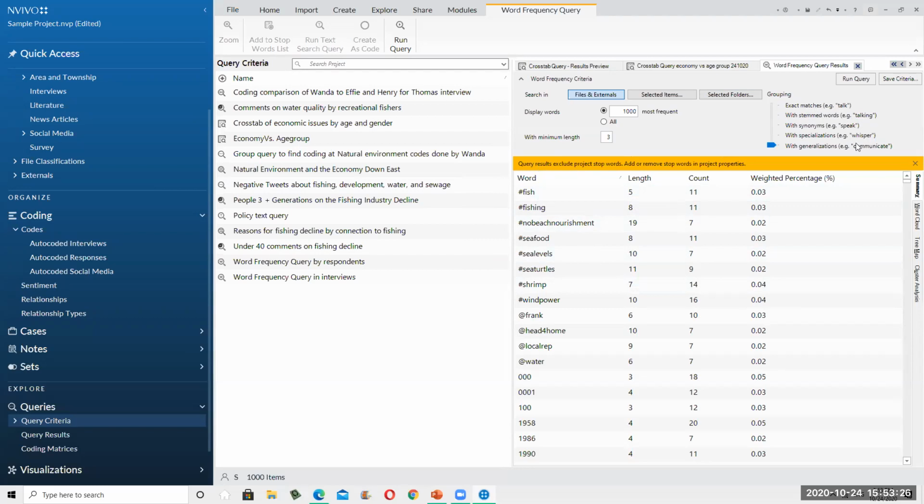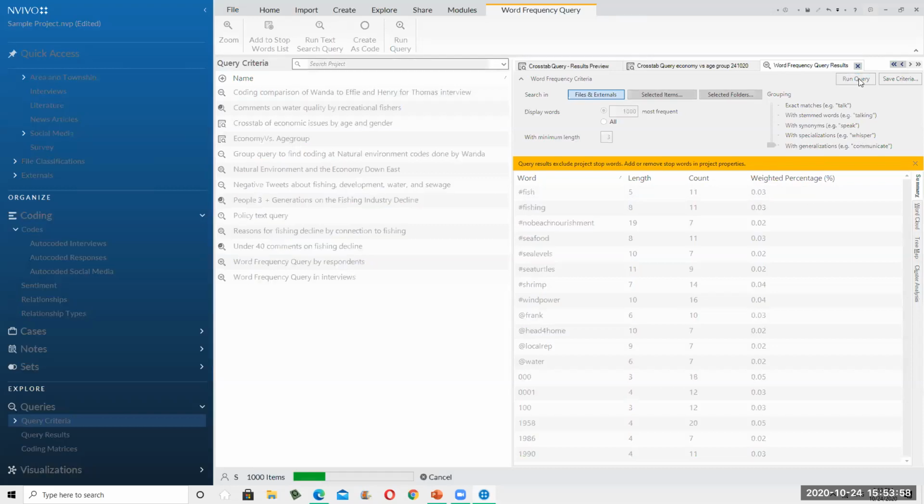Here, when you choose exact match, it should be exactly talk is talk. Here, if it is the same word but with the -ing, -tion, you know, if it gives the same meaning, it is in the same category or classification. Here it is a little bit of generalization. As much as you change it and run the query, the data will be categorized in a different way based on your choice.